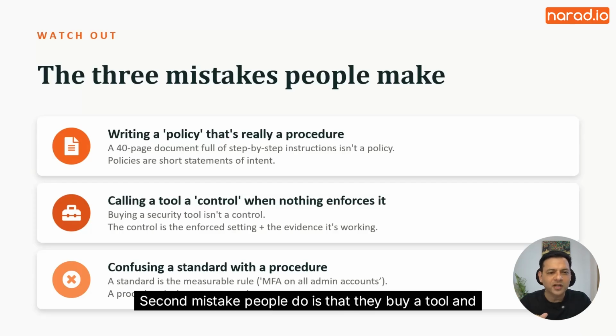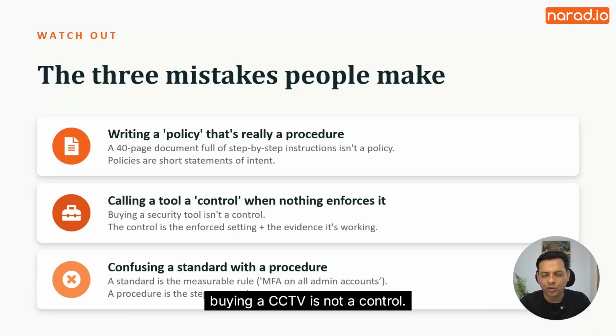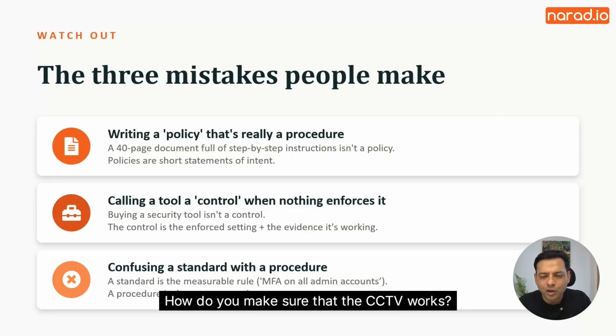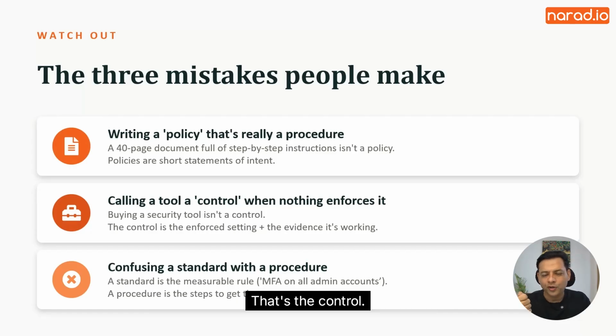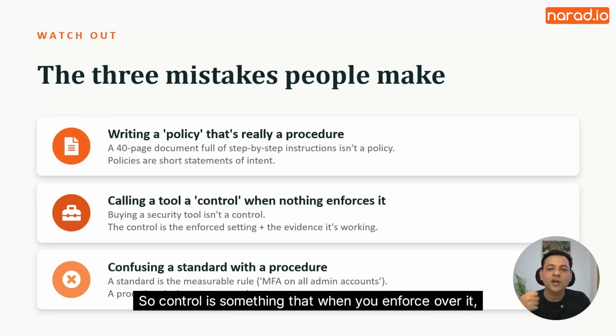The second mistake people make is that they buy a tool and say this is a control. For example, like I showed you the example of a CCTV, buying a CCTV is not a control. It's just a tool. How do you make sure that the CCTV works? Is there enough evidence that it is working? That's the control. So control is something that you enforce.